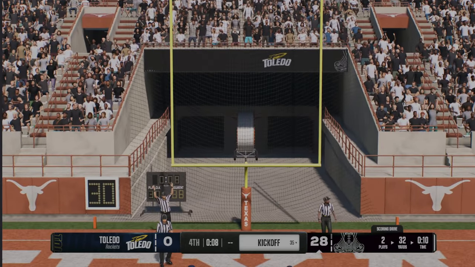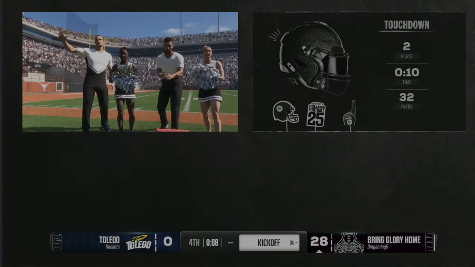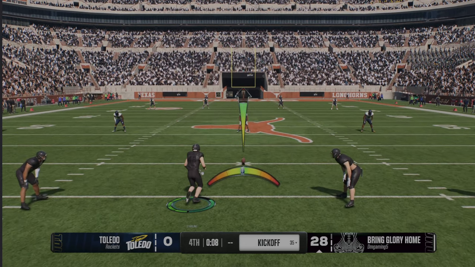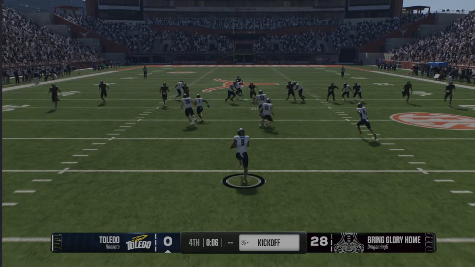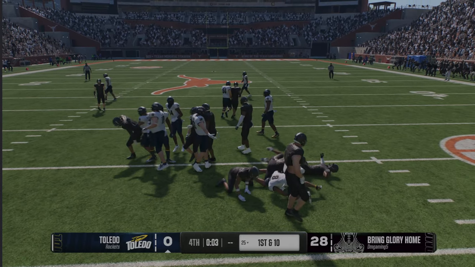One high safety, that was the computer's fault. We were in an empty set, and they only had one high safety. He was going to have to make a choice. And like I said, if we could get past the corner on that, which we did, the safety wasn't going to get there on a corner route. No way, Jose. Lock and loaded. Look at that. Yes, sir.